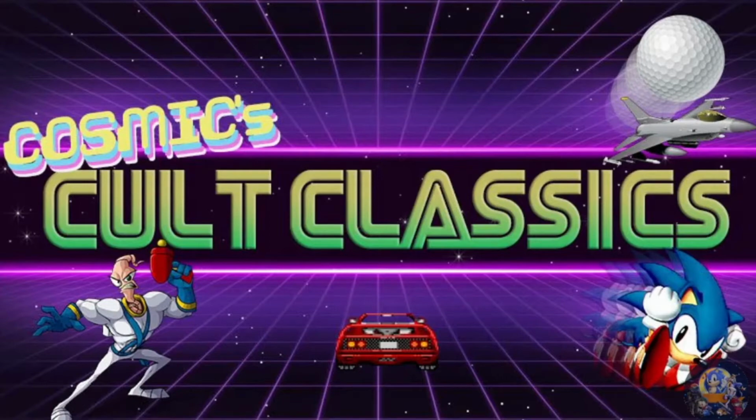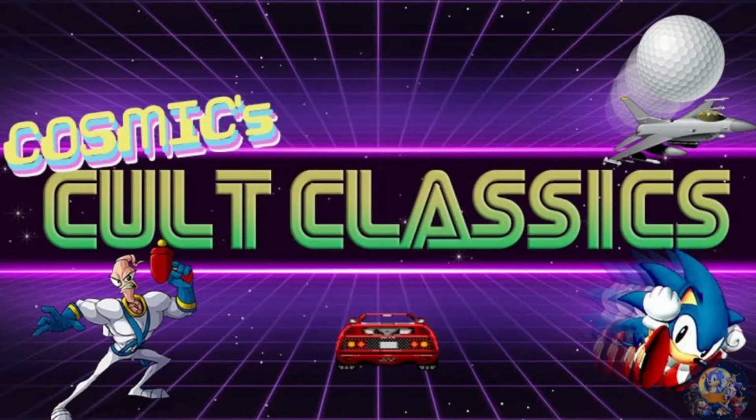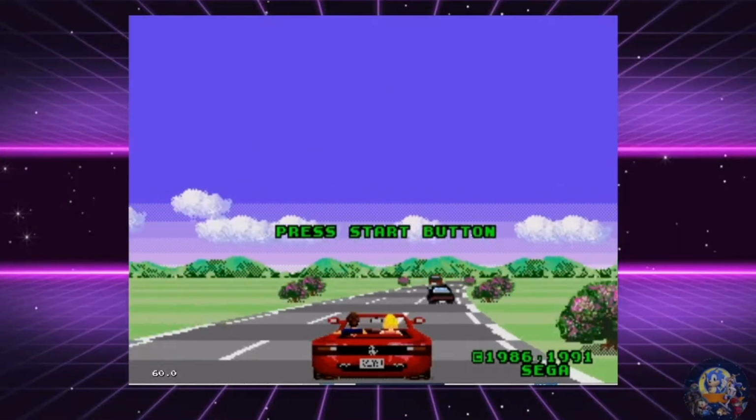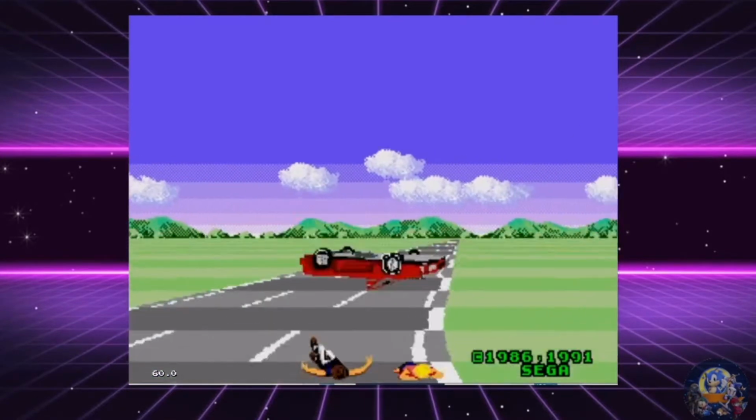Today we will be playing some OutRun for the Sega Mega Drive, or the Sega Genesis, depending on where you're from. This is the 1991 version. There were versions before it for the Master System and stuff like that. But we'll just get onto it and see how it goes.